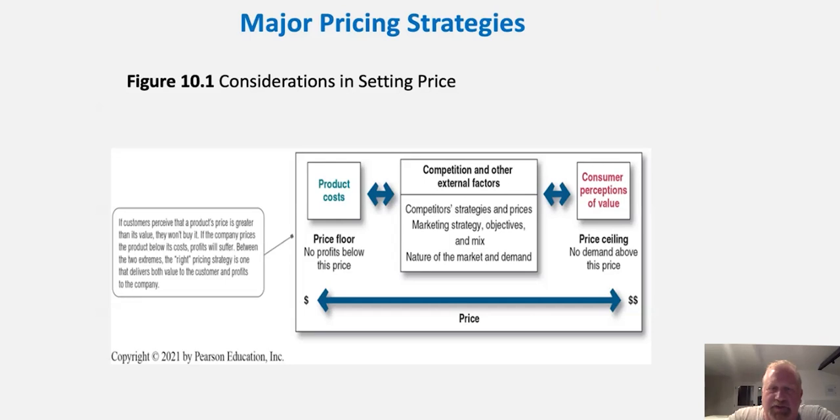Let's give a couple of considerations for price setting. One of the key things we think about when we talk about price setting is the concept of the price floor and the price ceiling. The price floor is the point by which we can no longer make a profit on the product we're producing and selling. If we take a product in at $1.90 and sell it at $1.90, that would be our floor — we make nothing. Below that, we start losing money. On the other side, we have the price ceiling, where our product becomes so expensive that nobody wants to purchase it.